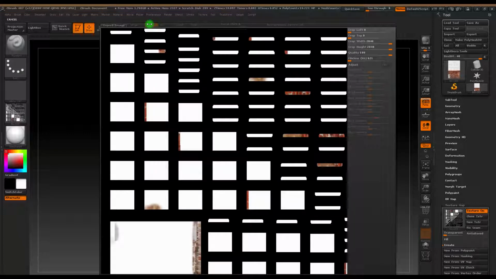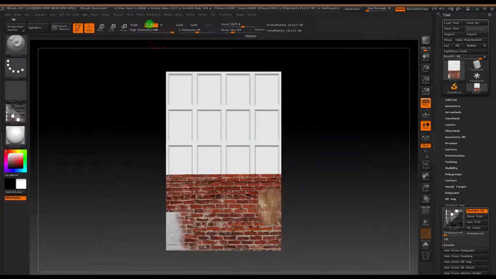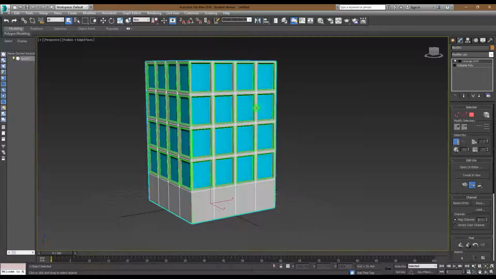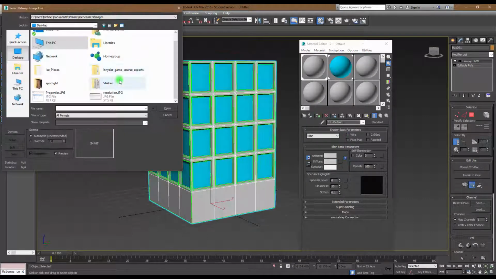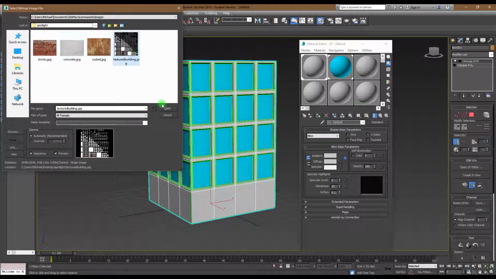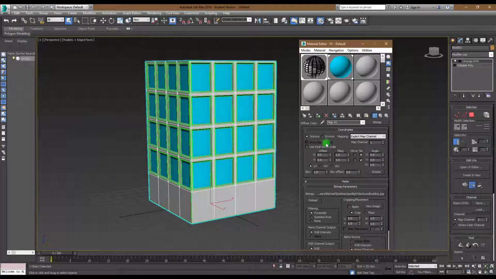So there it is. Sometimes your task manager will be over this button that says OK, but you could also just hit Enter on your keyboard. So now I've done that. Go back to Max, and I will open up my material editor. So there it is. This is my assigned material to the building. So let's click on that. So it was chosen. There it is.